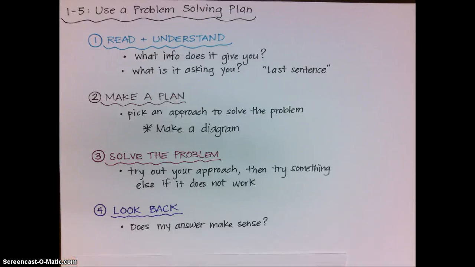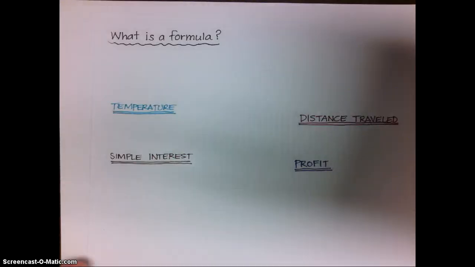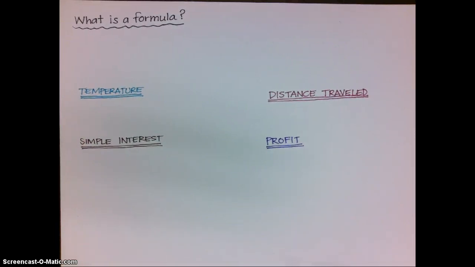So those are the 4 steps. The only other thing that I'm going to go over with you today is a couple of formulas, because in this section you're going to have a variety of different word problems, okay? And a lot of time, if you have some formulas in your head, like area, I know that I'm going to multiply the length times the width, or perimeter, I'm going to add up all the sides. If you have some sort of formula, it'll help you out.